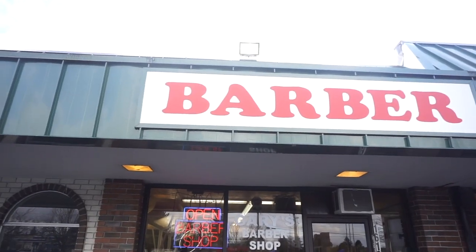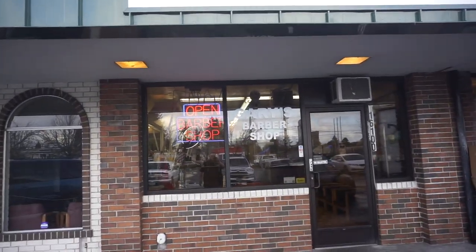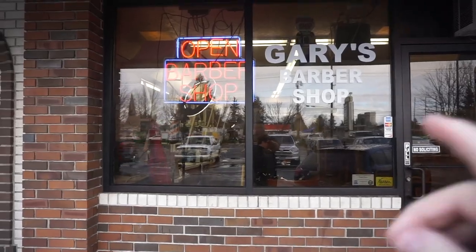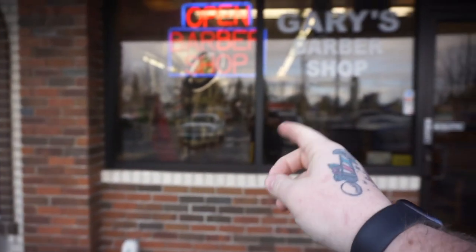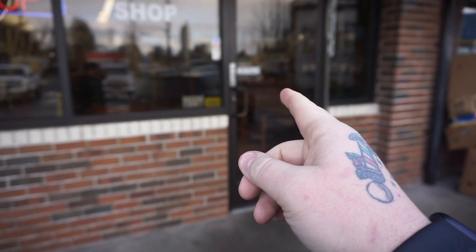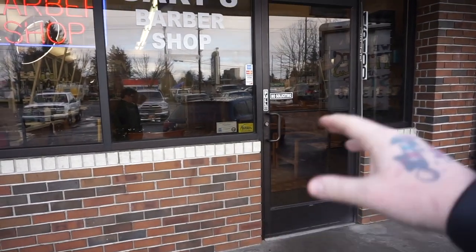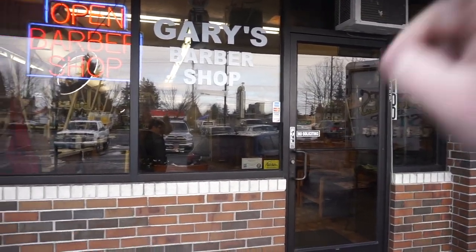Okay, so let's start the shop tour outside. Here's the building. I'm going to change this. So instead of saying Barber, it's going to say Teezy's. Change the graphics on the windows. I want to replace these with shatterproofs because this area is not too nice, so I don't want my windows broken into. There was a hair salon down there that got broken into. They broke in through her front door and took all of her products, all of her equipment, all of her bundles of hair, everything. So I want to replace these all with shatterproofs. I know it's going to be a little bit of money, but I don't care.